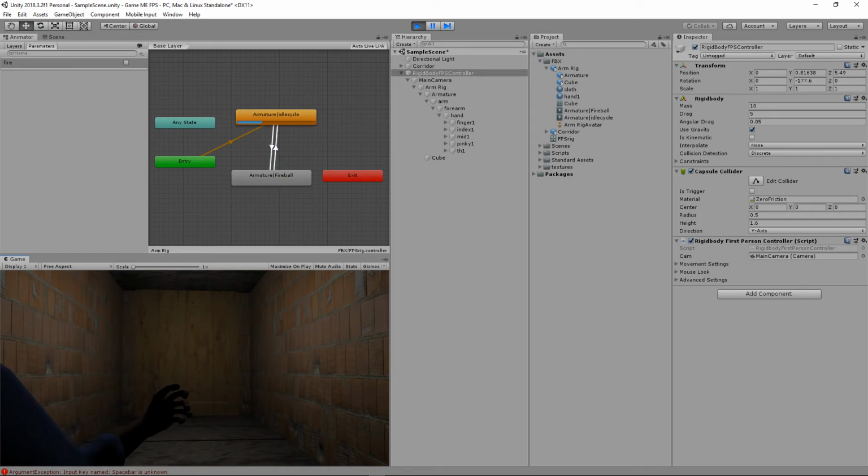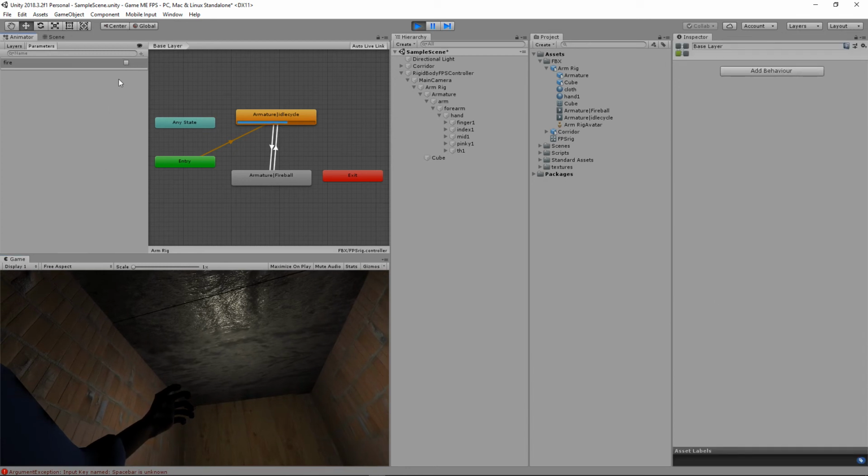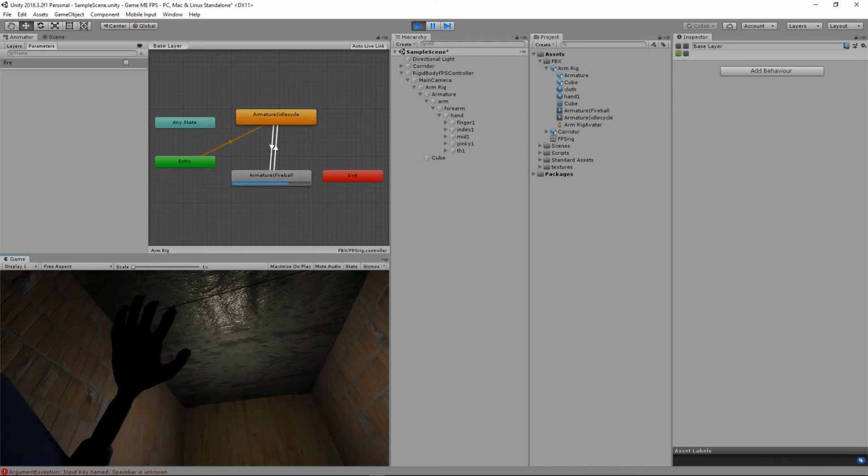So I can press F at any time, and if I just hit escape for a second and get my mouse, you can see up here for a moment it will flash that it's true, and it's only true while I press the key, which is much shorter than the animation. The animation is 30 frames, which is just over a second. But because we've said has exit time, it'll have to finish the animation before it'll go back, so we're getting the full animation.